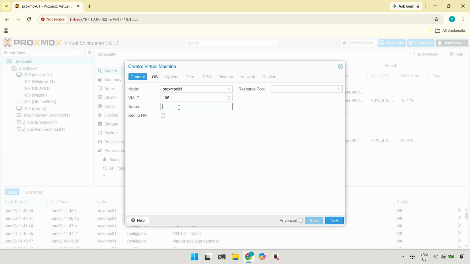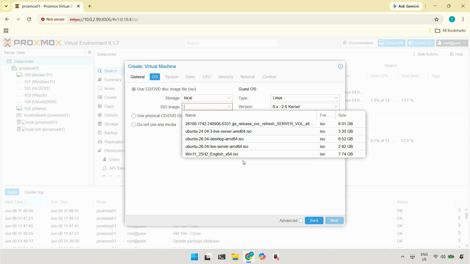Leave the default numbering system, that's fine, and we'll call this Ubuntu 26.04 SRV for server. Select the ISO image that I've previously downloaded, but I'll include a link as well so you can download that and then upload it to your Proxmox instance.